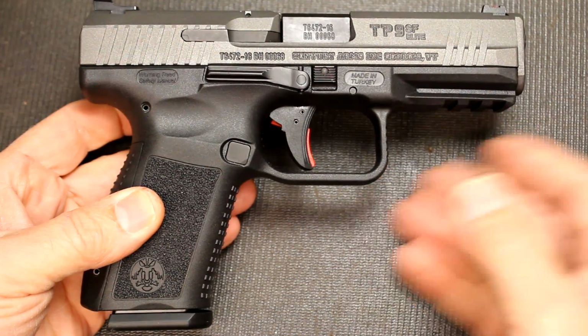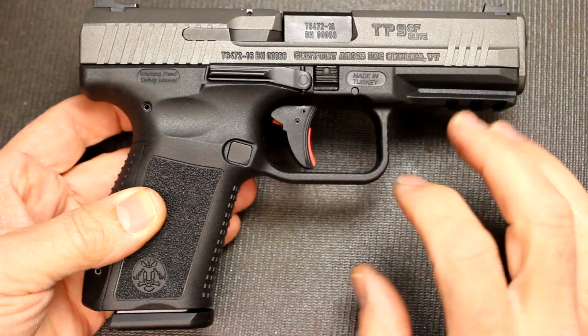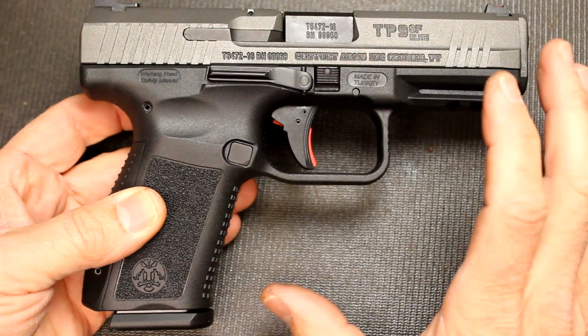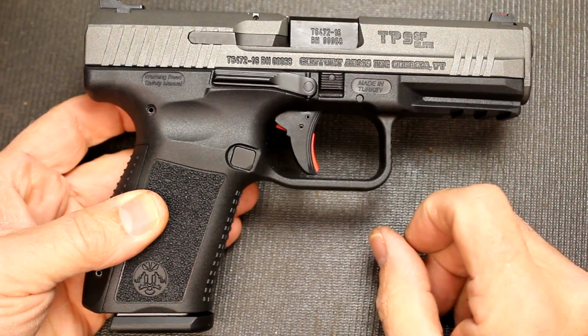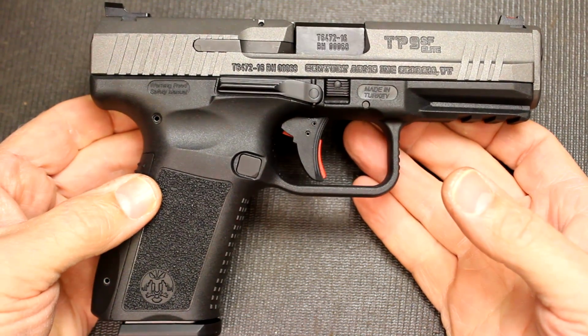TP9 has been a great pistol, and I think with the TP9SF Elite, it's really moved into a different realm, making it a little smaller. And again, I'm hoping that they'll make this a little bit even smaller for a really full-on concealed carry option.